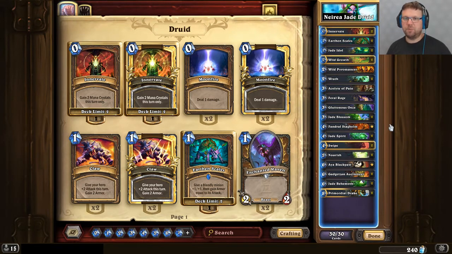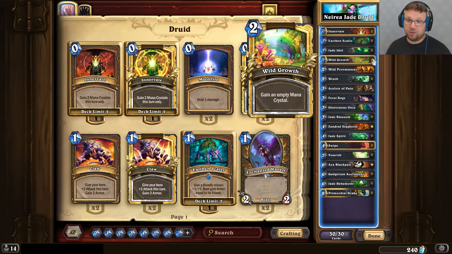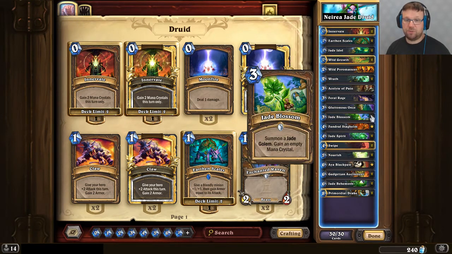So when you start playing this deck, then the first question is, how do you mulligan? Well, you are still a druid after all, so you're looking for ramp. You want to ramp up your mana so that you can make plays that are ahead of the curve and higher mana plays than what your opponent is able to do. So Wild Growth, Jade Blossom, excellent, very important cards.